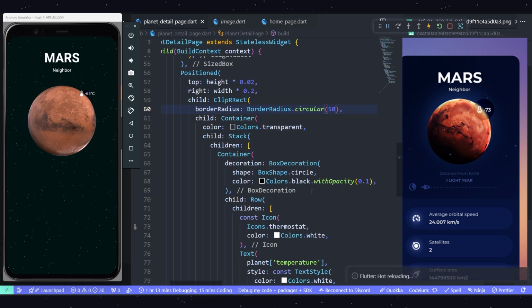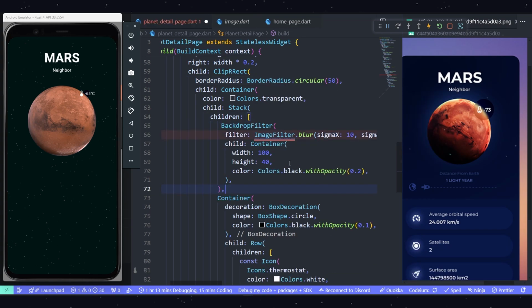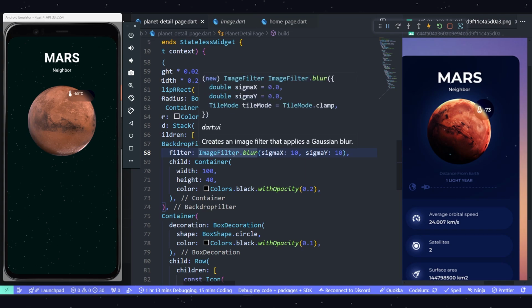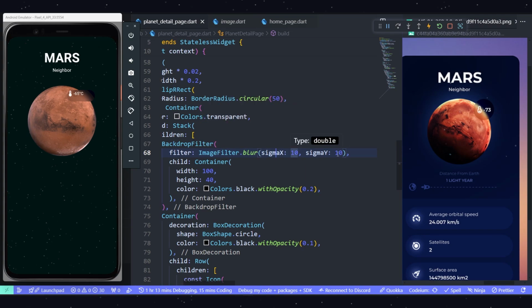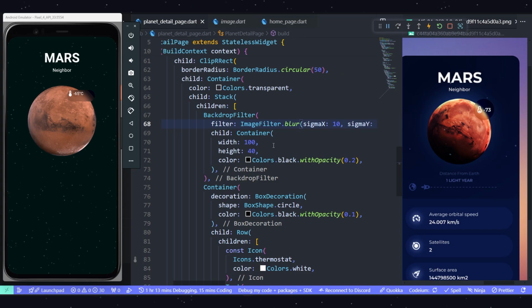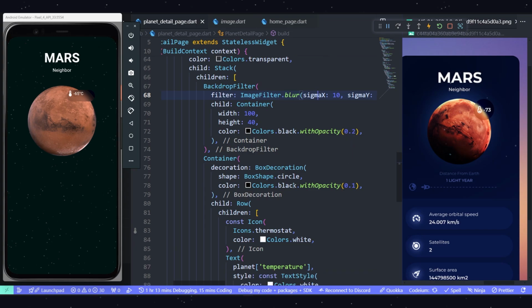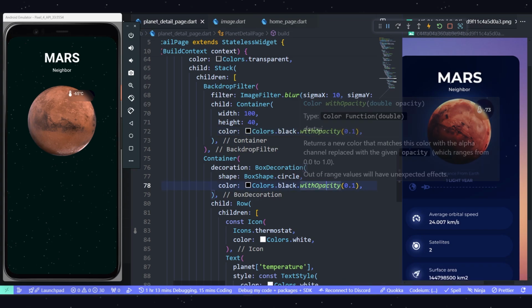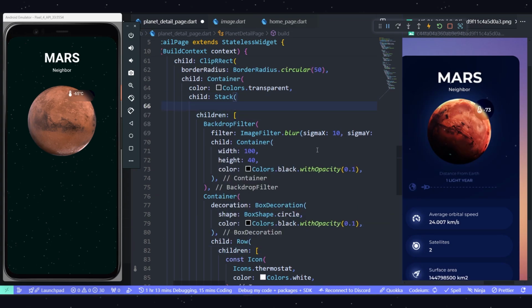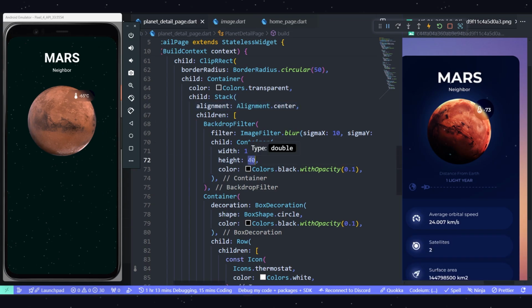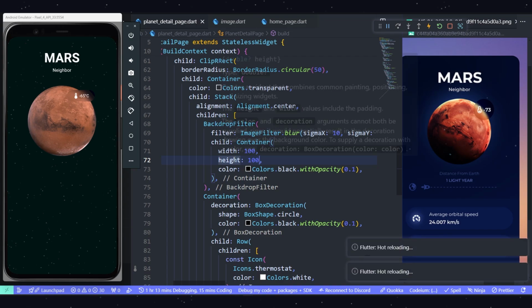Let's set it to 15, I think. And this is the backdrop filter. And let me add the dart:ui package, so you can see the filter is an ImageFilter.blur. X is 10, Y is 10, and again we need a container, so we are setting a width and a height, and with the color of black, opacity 1, like that. And I need to set the alignment over here to be center as well, so it's in center of that, and both of them need to be the same value.